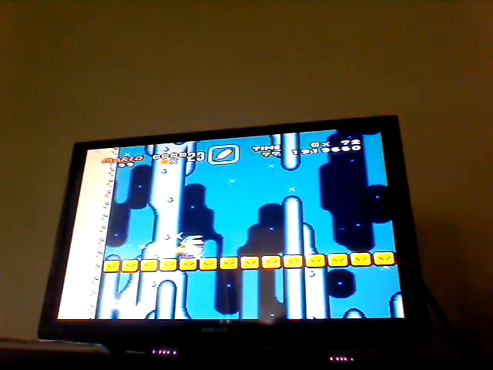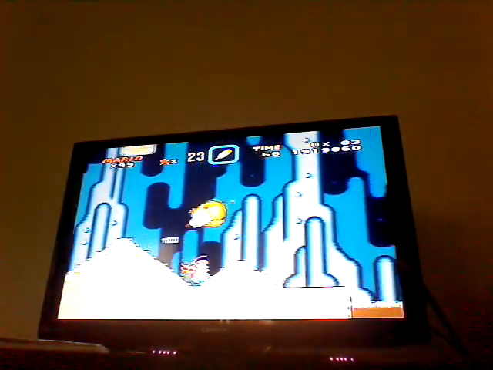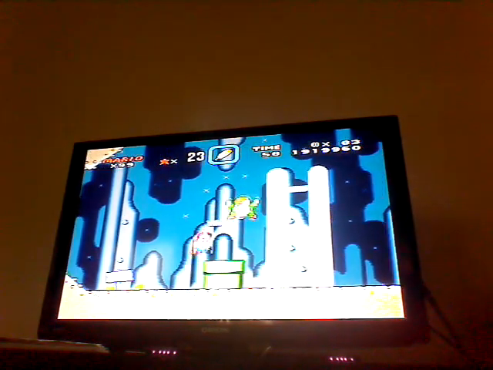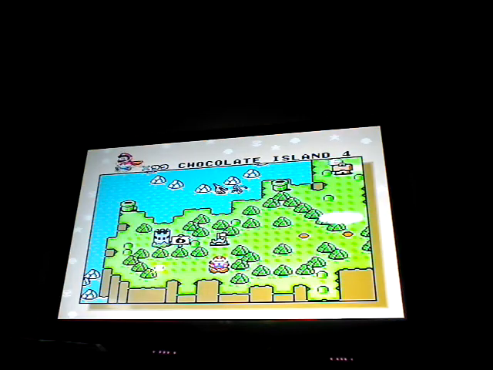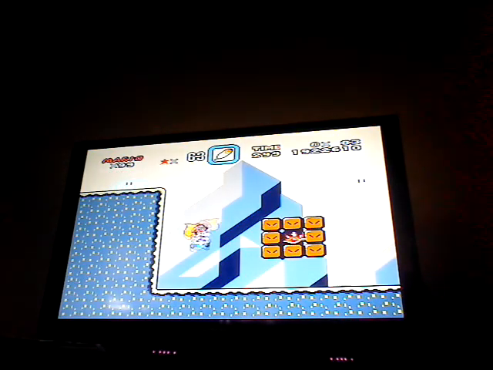Okay, it should be that trail of coins. Is it this trail of coins? Yes! I knew it was a trail of coins, I just couldn't remember. I lost valuable time trying to remember it. 40 again. And that will make 63. Yeah. Alright. Chocolate Island 5 and then Wendy's Castle.